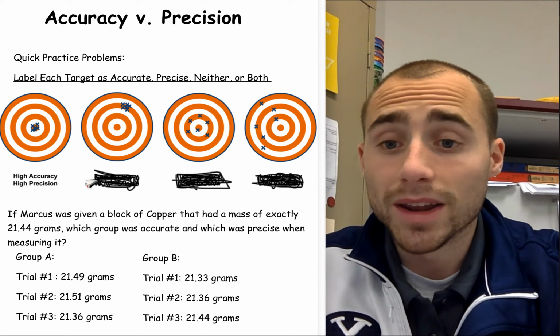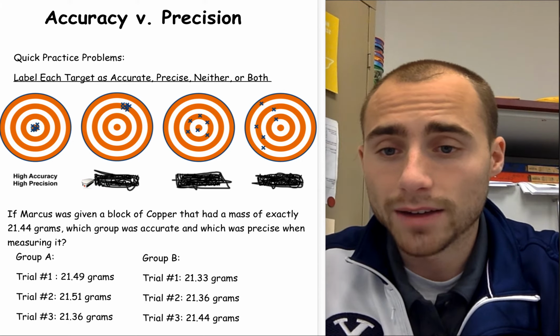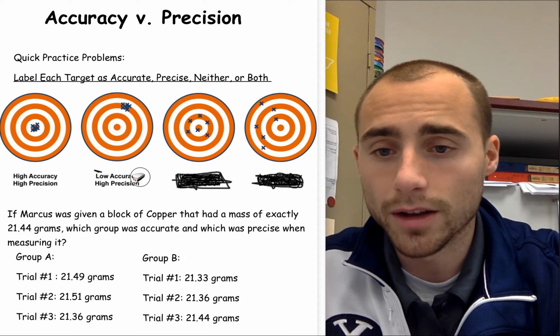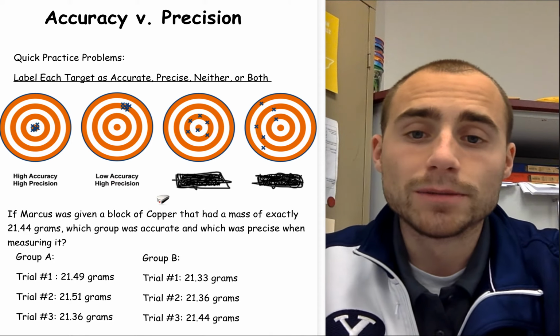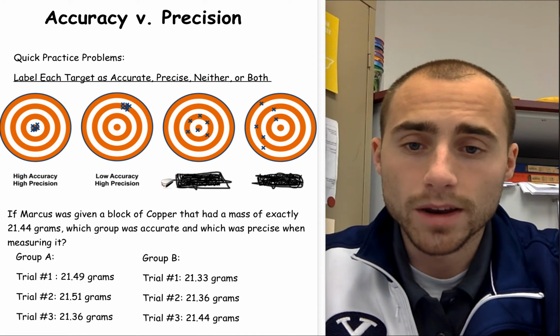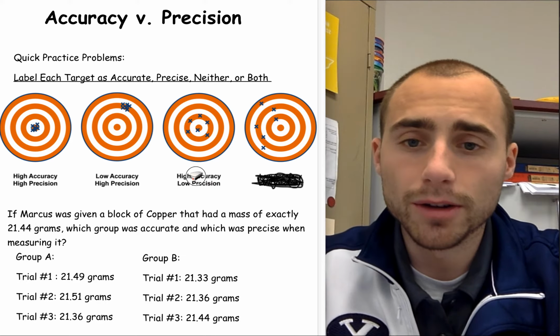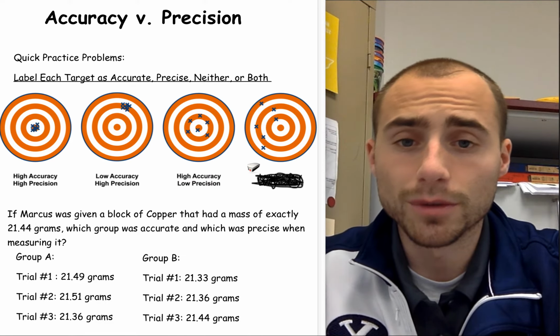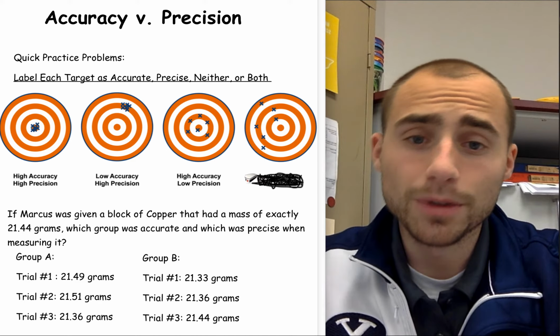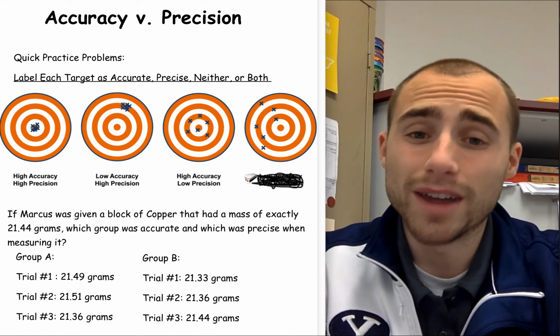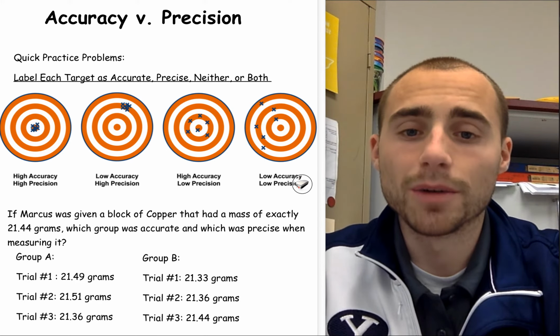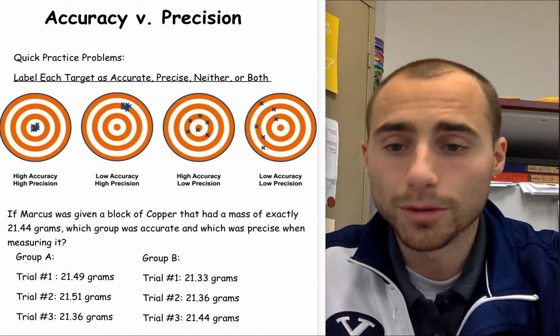This one, I'm going to guess, is high precision but low accuracy. Oh, look at that. It's like magic. Okay, this one right here, let's go to the reveal. High accuracy, low precision. Close to the target, but not close to each other. This one's looking to me like neither. They're not close to each other and they're not close to the target. And there we go. That would be neither: low accuracy and low precision.